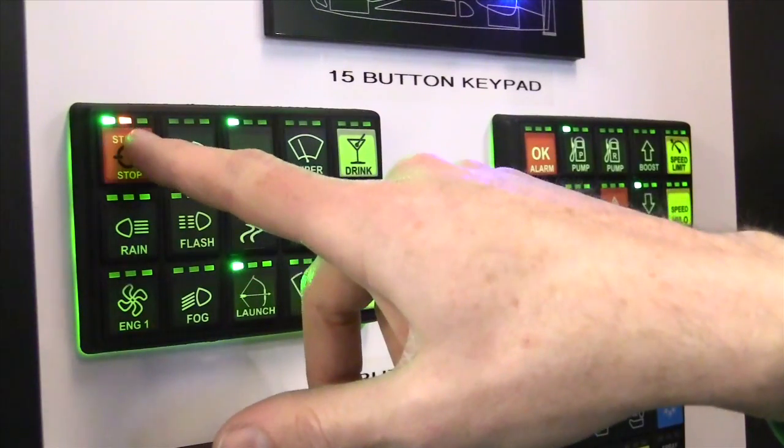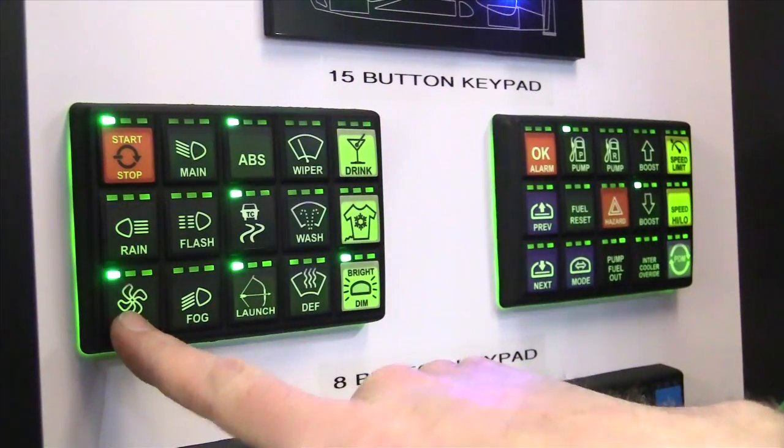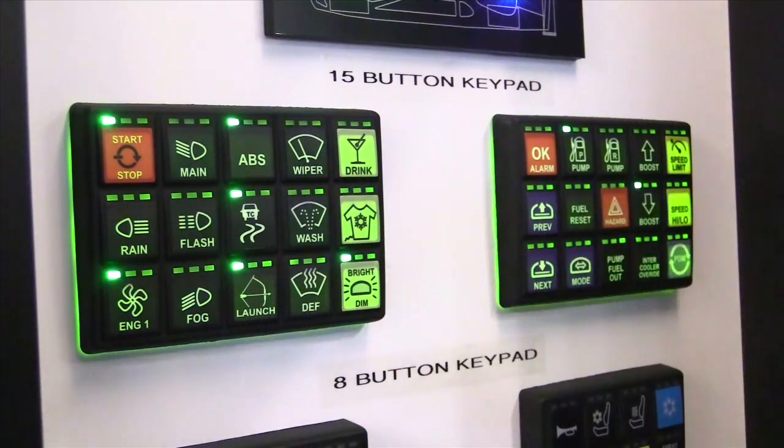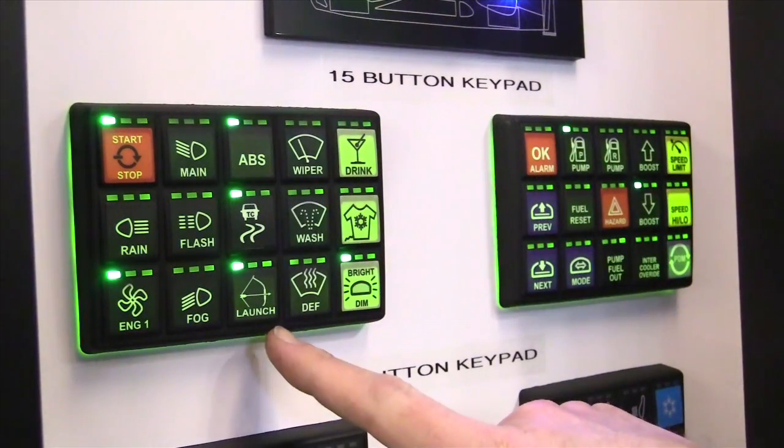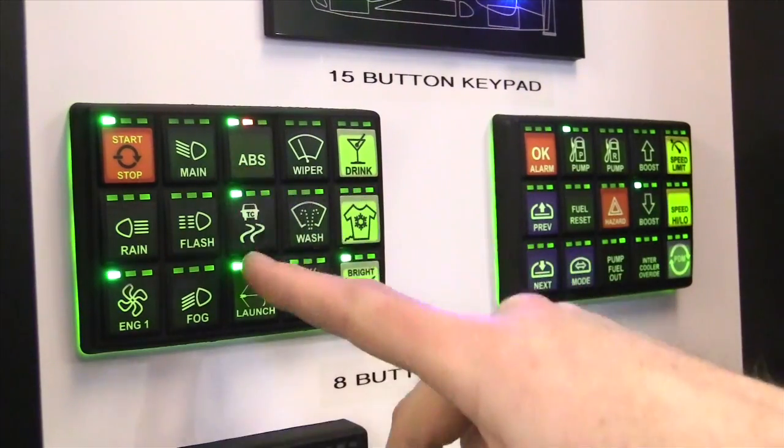When there was a need for a different kind of connectivity or a different kind of product that filled a niche that people wanted and asked for, but maybe Australia couldn't respond to in a timely manner, we would try and come up with that product. One of the products I've been watching for a few years is the RaceGrade keypads. They're a really cool product used for interfacing with the MoTeC PDM, so the driver can control all the functions of the car — headlights, wipers, interior lights — just about everything through the keypads.